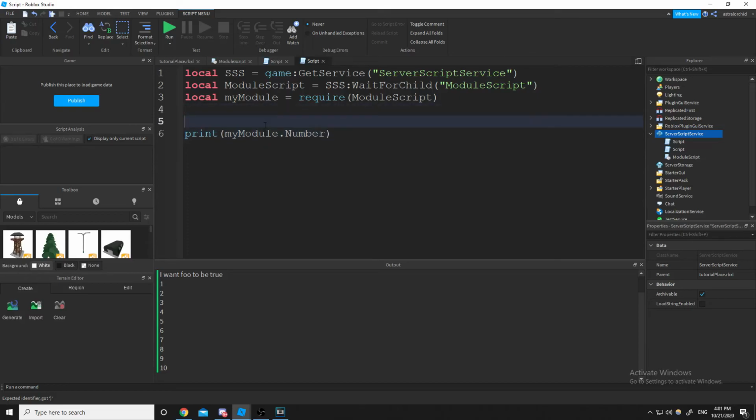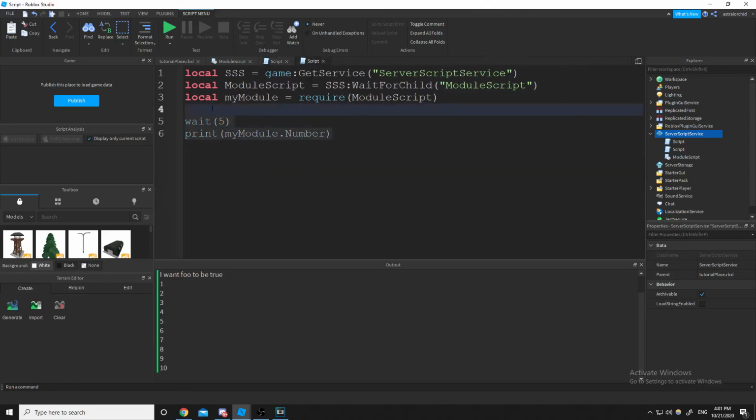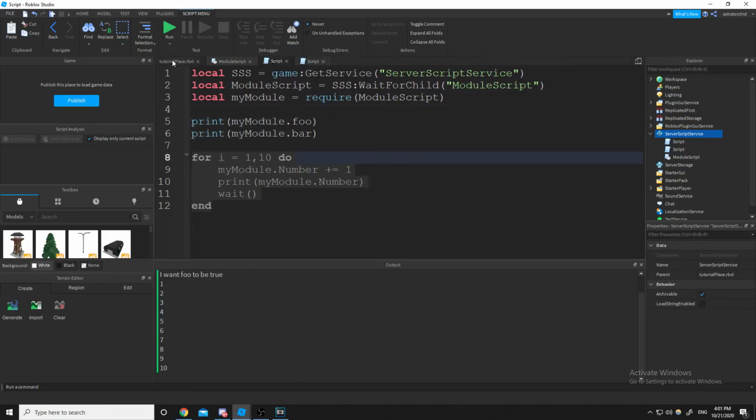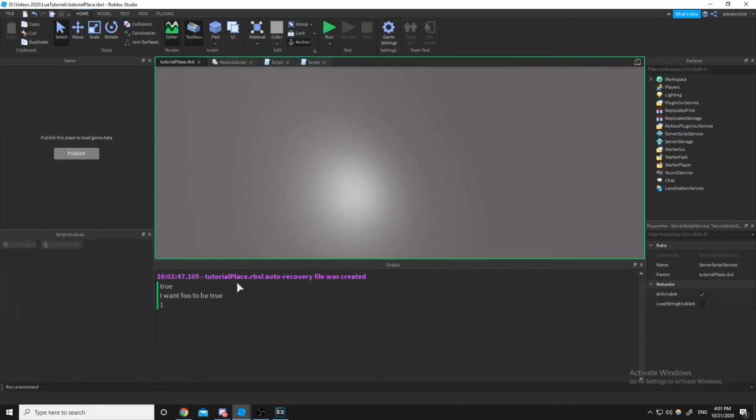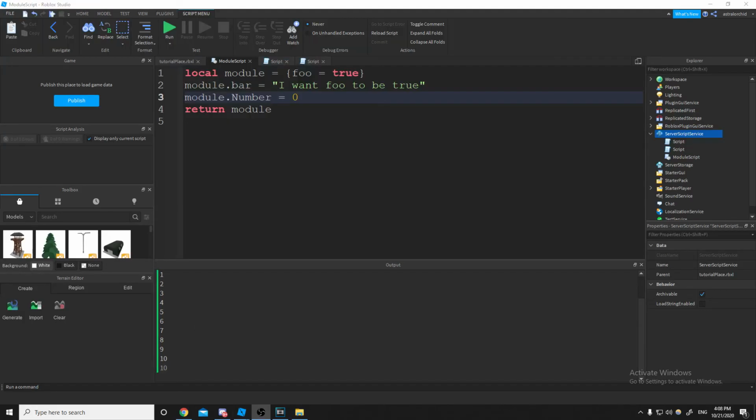I'm actually going to add a little bit of a wait, so let's wait like 5 seconds. So this other script is going to make it increment, and this script is going to read it after 5 seconds. So hopefully this will be incremented all the way. Just a little tiny test. And there's our 10.